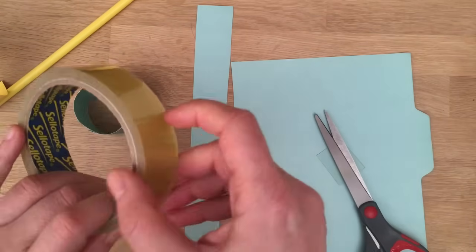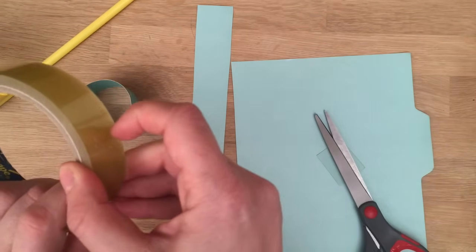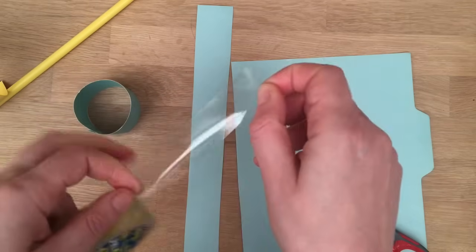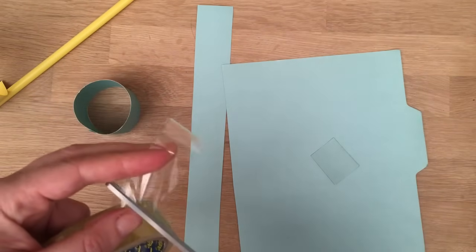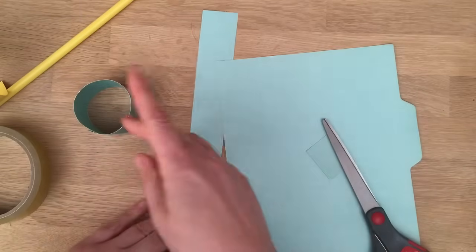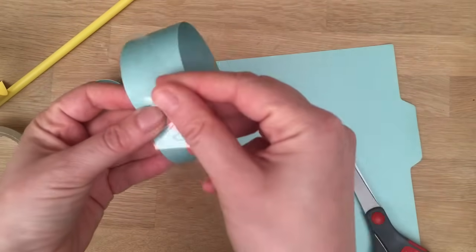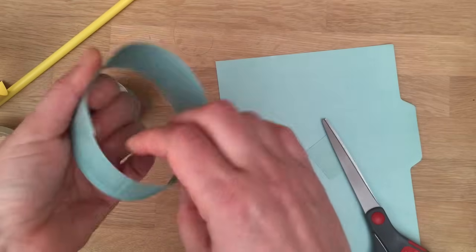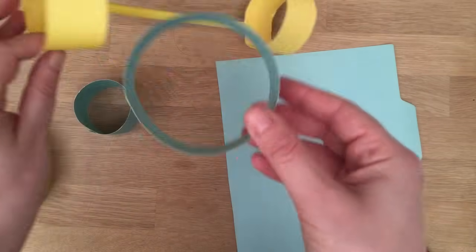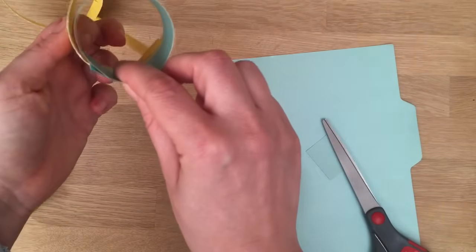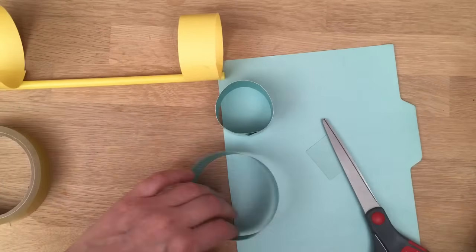So you can do one loop. And another loop. This is quite small now, so it'll be interesting, won't it? Here's the second loop. So literally just tape it up. That's the same size as that. Maybe I should have left this one a bit bigger. But it's okay. We'll see. It's about experimenting.